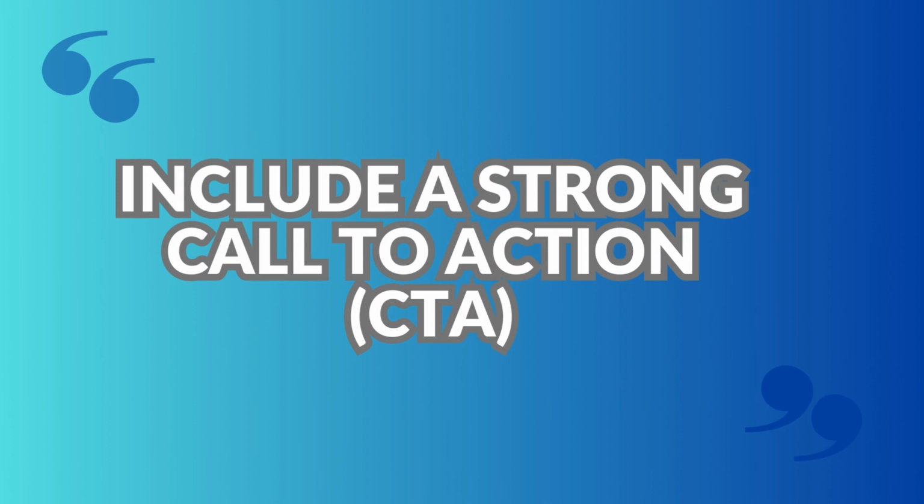Step 5. Include a strong call to action, CTA. A clear and compelling CTA tells viewers what you want them to do next. Whether it's visiting your website, signing up for a newsletter, or making a purchase, make sure your CTA is easy to understand and visually distinct. Use strong verbs like shop now, download free, or sign up today to encourage immediate action.